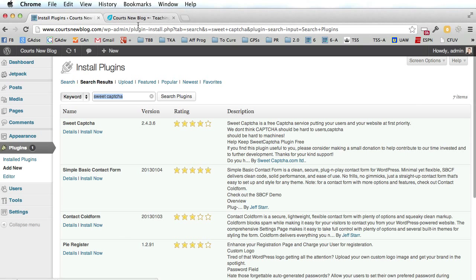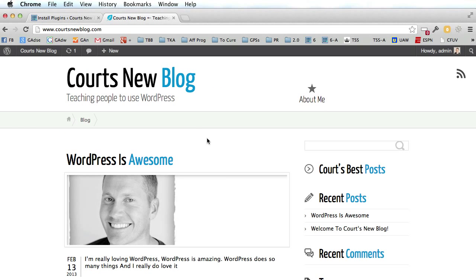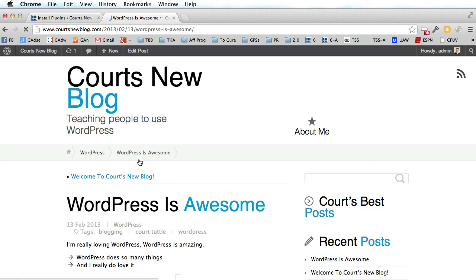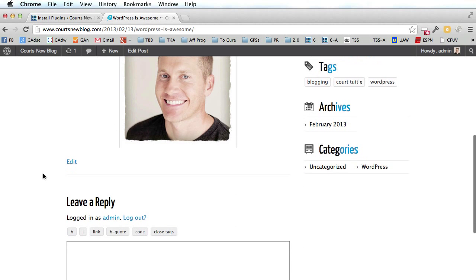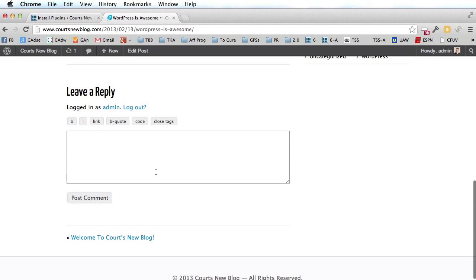And while that's looking for that, I'm just going to show you what this plugin basically does. So you can start to get a lot of spam comments because with WordPress, if we click into a post page, at the end of the post, there's going to be a reply box down here, and people basically just type in what they want and they can submit it as a comment. Well, it's pretty open. Anybody can do it.